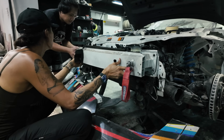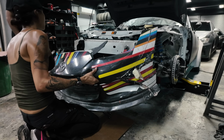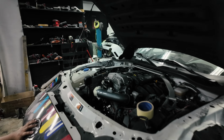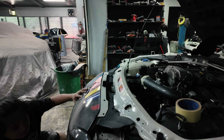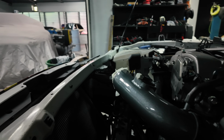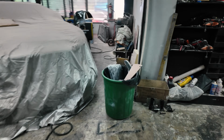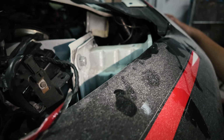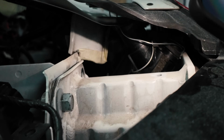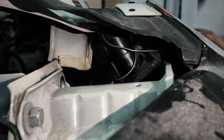So putting the bumper brace back. So far it's looking promising. We have the radiator sitting all the way up to the hood here, and as you can see, it's nicely tilted already. So the only issue is our pipe here. As you can see, the inlet pipe is facing upward. So I need to find another inlet pipe that goes this way, and that should solve that issue.